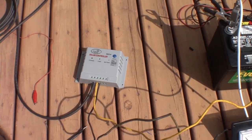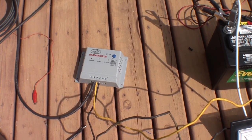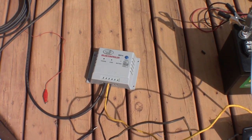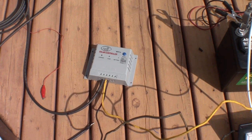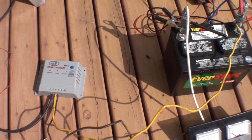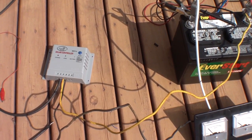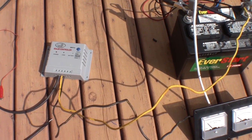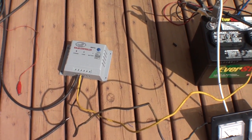The 100-watt panel comes into the MPPT charge controller, which is what I'm focusing on today — how these work and how they're very beneficial compared to just a normal charge controller. That charge controller does two things: it's a PWM — pulse width modulator — so it pulses a charge into your battery, which is slightly beneficial, creates less sulfation, and is a more economical means of getting the joules into the battery instead of just a driven charge.